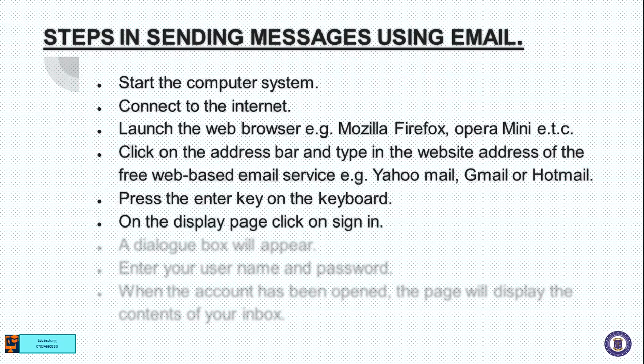Now, the next step, when you click on your enter key on the keyboard, it says on the display page, click on sign in. Now, a page will be displayed. On that page, you will see sign up, you will see sign in. So you are to click sign in because you already have an existing account. When you click on sign up, that is to say you want to create another account. Is that clear?